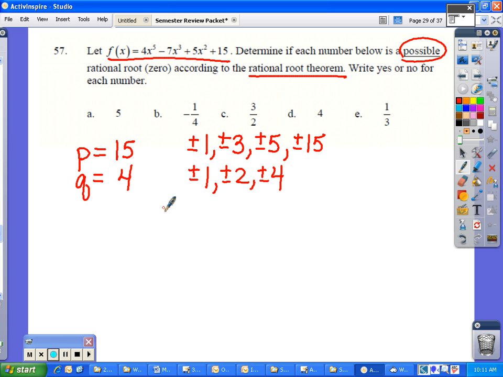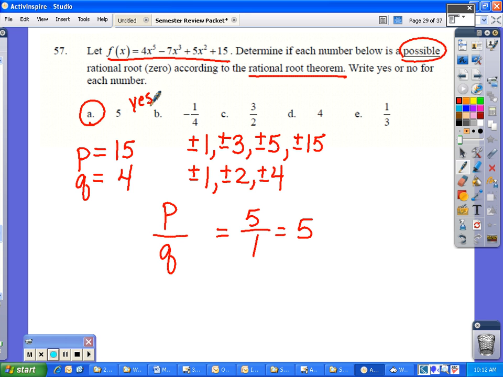So in order to test that, we look for p divided by q. If I take one of these values for p, let's take 1, is 1 over 1 a possibility for my choice? No, because 1 over 1 is 1. So then we could go to 3 over 1, and 5 over 1, and 15 over 1. And you will notice that 5 divided by 1 is a possibility. 5 over 1 is equal to 5. So therefore you will see that 5 is a possibility for this problem. So this is a yes.